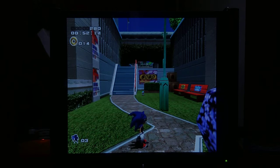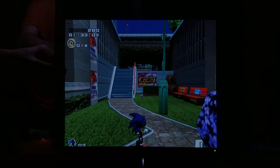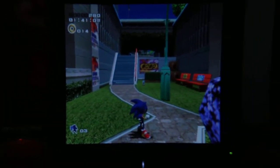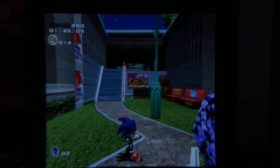In terms of the claims on the box — enlarges character size by more than double: I won't say double necessarily, but Sonic certainly looks bigger and I can read the ring count easier, so that's nice. Full screen magnification for comfortable viewing — that's not incorrect either, it is visually more large. High quality Fresnel lens for a crisp, sharp, and distortion-free image — here's where that's a flat-out lie. If you're dead on, sure, that's perfectly fine. But let me show you what happens when you take the lens away and start to put it in — it does actually change some of the dynamics of the image a little bit, and you can see it's warping around quite a bit.